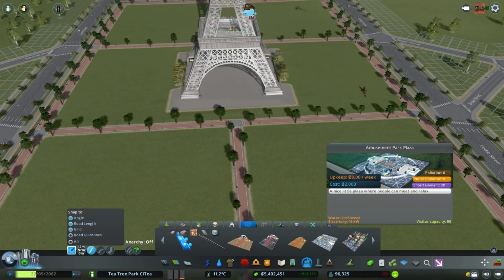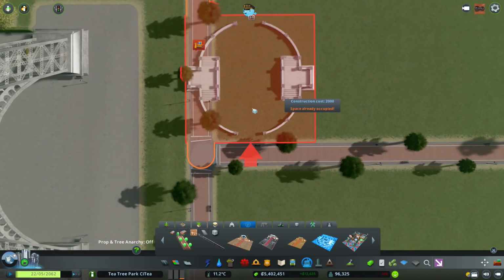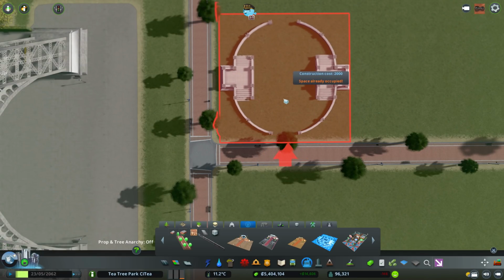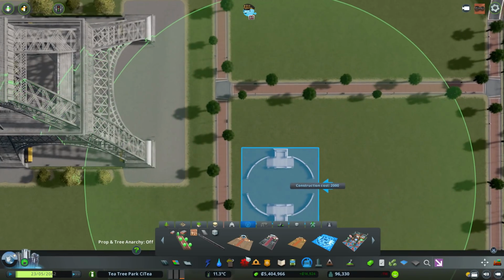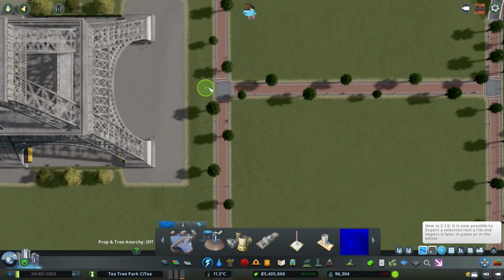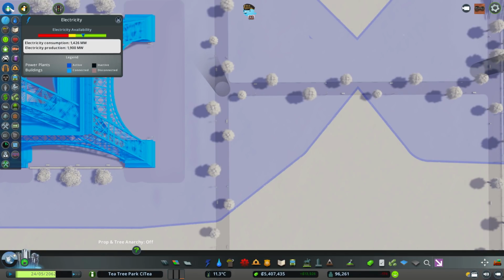So we've got this one here, the amusement park plaza. We can get a couple of these in. Space already occupied. Oh, yeah, of course. We've got our power thing in there. Darn, that's why I hate these flipping power things. Can I move it up there? Will that still... or can I move it under the path? Will that work? Yeah, oh, there we go. Excellent.